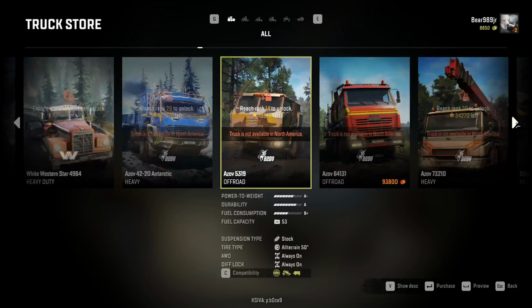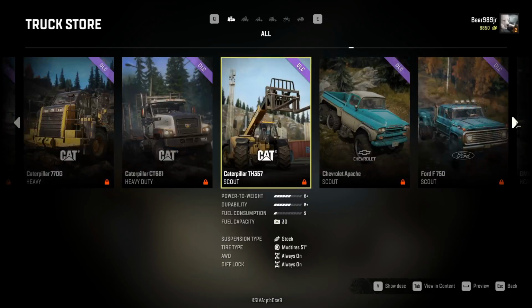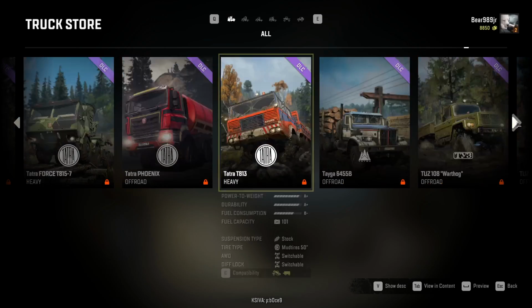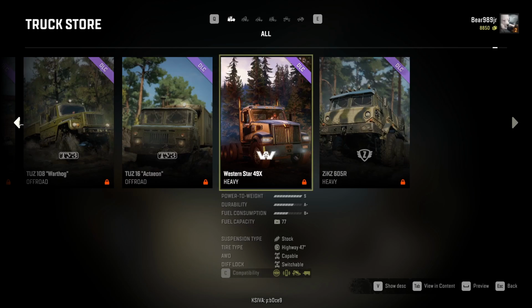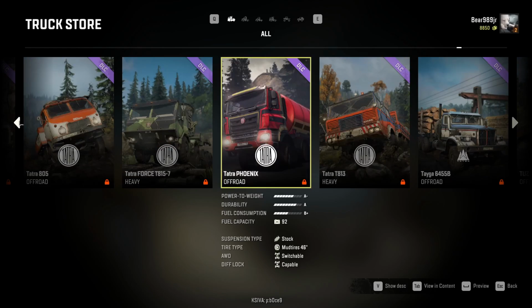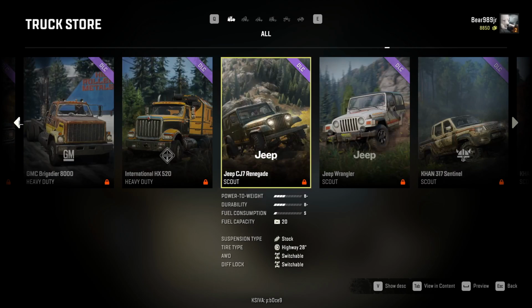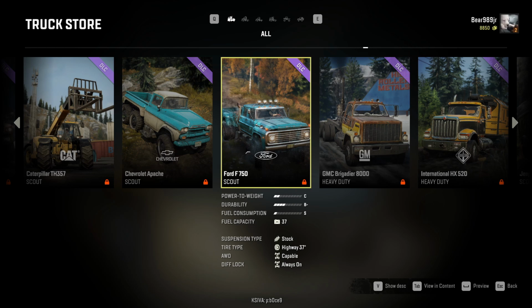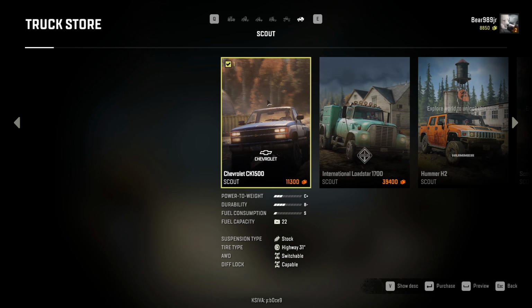Holy crap. Okay, seriously, holy crap. There's a lot of DLC vehicles. Damn. How much DLC is there in this thing? Also, there's a lot of freaking trucks here. Holy crap. Scout vehicles, bigger trucks. Ooh. I want that one. It's DLC though, so. So we got highway, heavy duties, heavies, off-roads, and scouts.